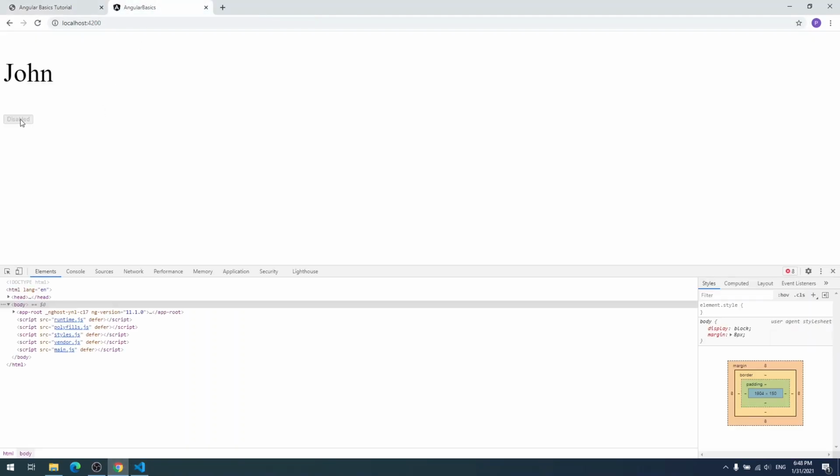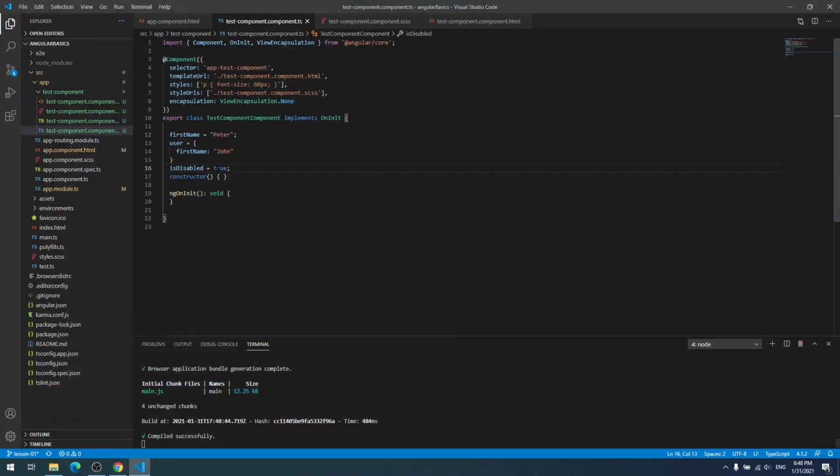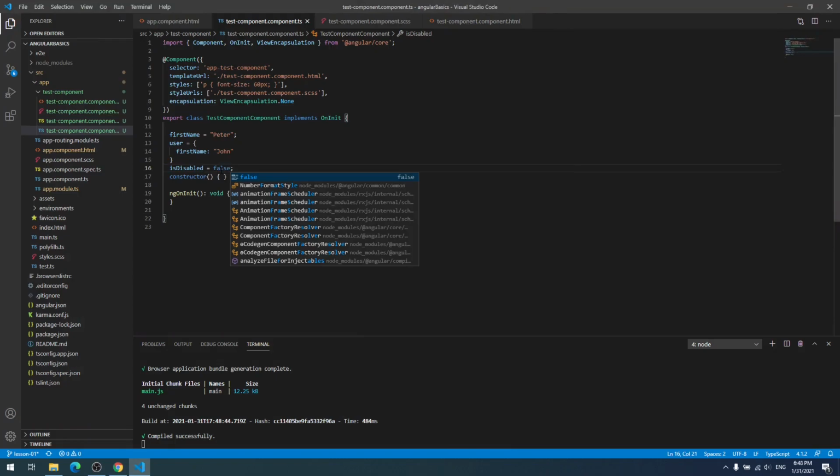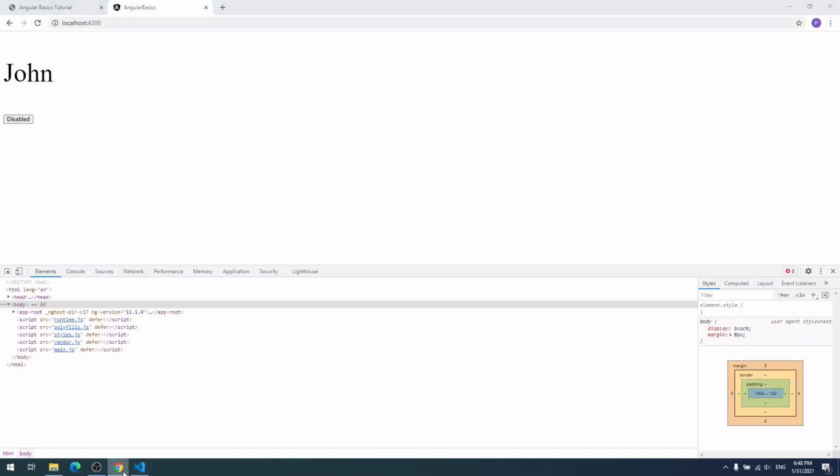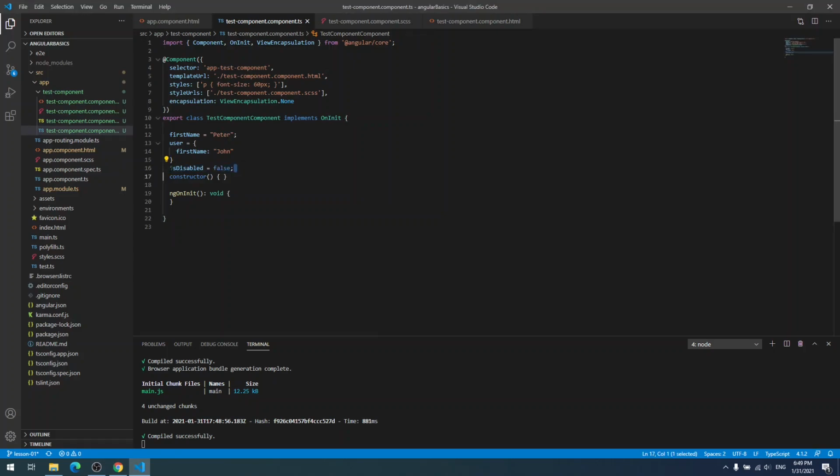So this button is disabled. If we say that the disabled to false, it's not gonna be disabled. So this value, false or true, was passed from the component to the DOM.